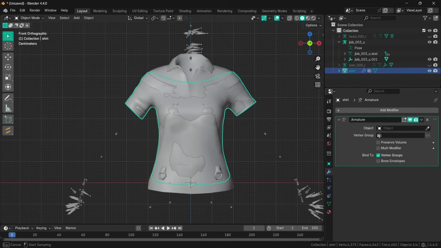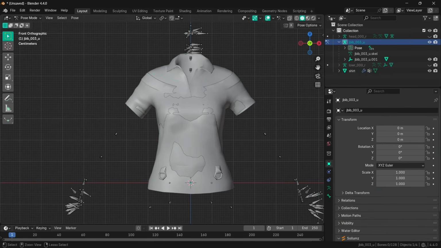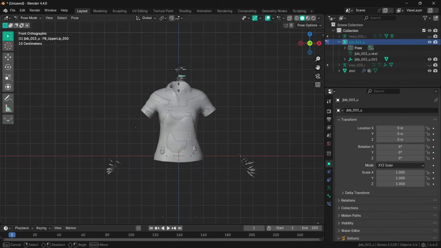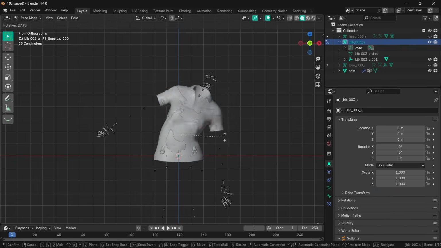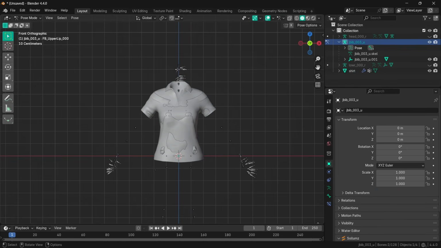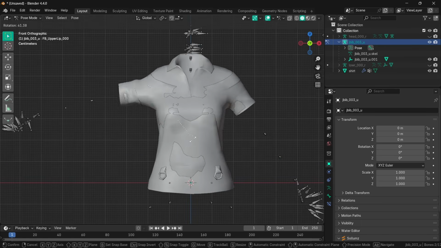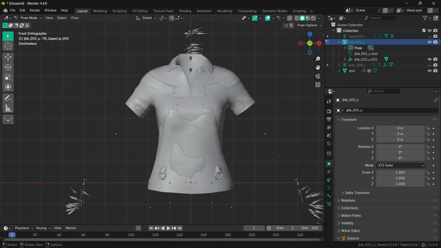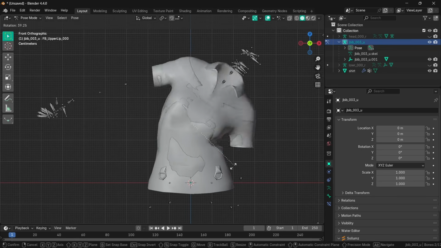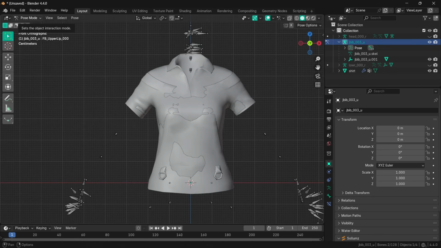Make sure to select the skeleton object. Okay, and if you try to select some of these bones, it looks fine. So as you can see, the custom shirt also deforms when we move our bones. It's not very perfect, but it should do the trick for this tutorial.